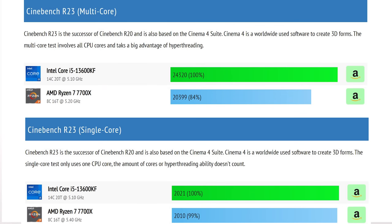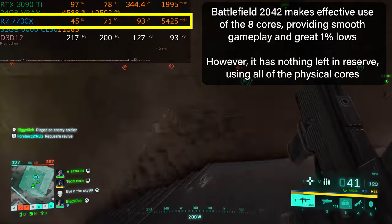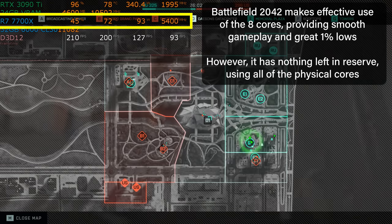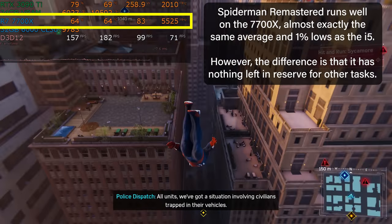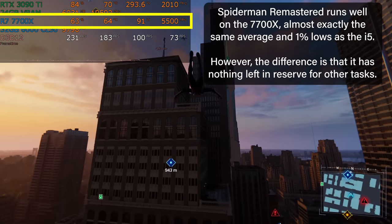The Ryzen 7 7700X is effectively tied with the i5-13600KF when it comes to single-thread performance. In some games and programs, the Ryzen is faster, and in others, the Intel is faster. The differences really are a rounding error, and either is amazing. Where the Ryzen 7 falls off a bit is in multi-threaded workloads. It is closer to the i5 than the 7600X, but it still is slower by a decent amount.